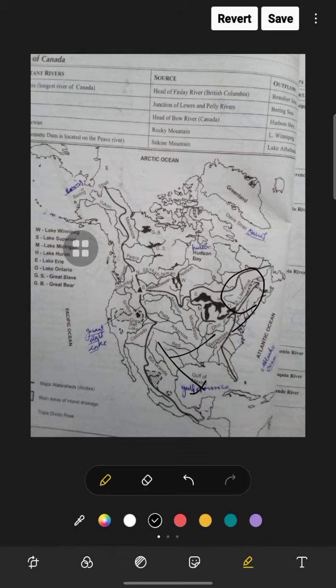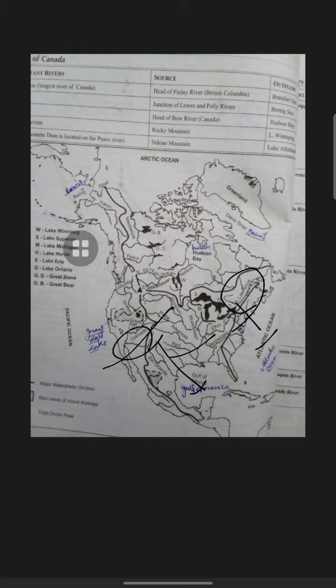The St. Lawrence River is here, and that is the busiest inland waterway in North America. Lake Ontario is its source, and it goes through the Gulf of St. Lawrence. Now the Colorado River: this is the Little Colorado, the Green River and the Gila River, and Hoover and Boulder Dam are the main dams on the Colorado River. The Imperial Valley of the Colorado River is an important region for cultivation, and it reaches the Gulf of California here.